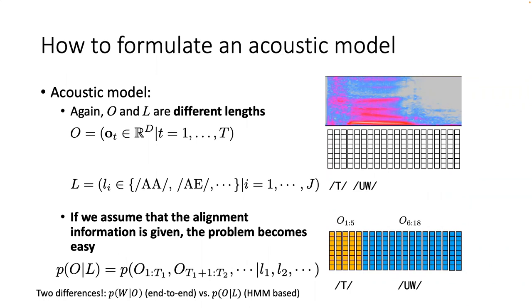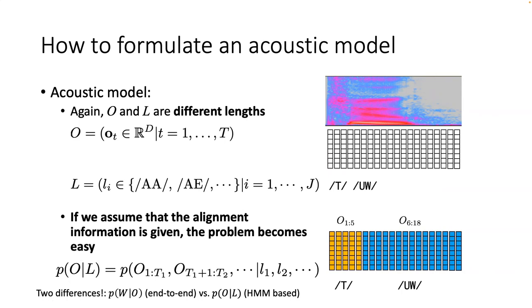So first, in the HMM-based formulation, we usually assume that the observation and the corresponding phoneme alignment are given. And then we do the formulation. This sounds a little bit tricky. But in our practical systems, we even try to estimate this boundary and so on. But for simplification of the formulation, please first assume that the alignment of the phonemes and the corresponding observations are given. And then try to make this P of O given L more tractable.